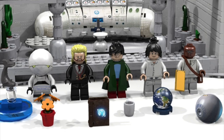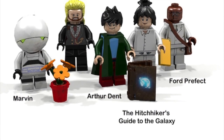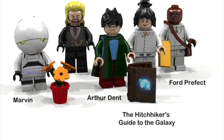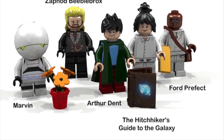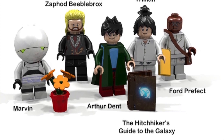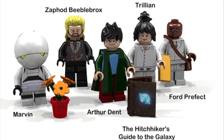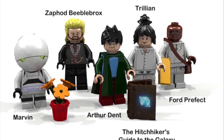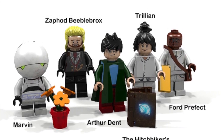And the minifigures are great. Speaking of the minifigures, here's a picture of all of them together. I think they look awesome. I am most impressed by the creativity used to create Marvin, because those are not new pieces. Although his head looks very different, those are existing Lego pieces that are just printed to look like his head.